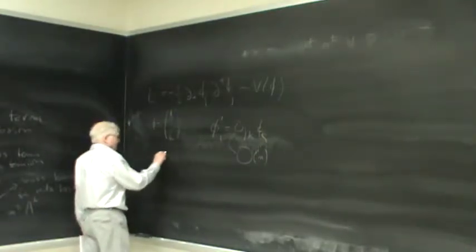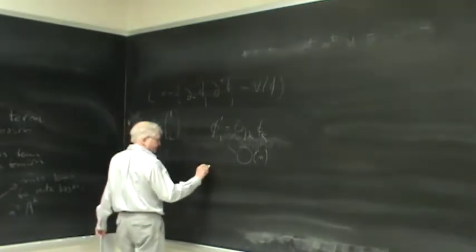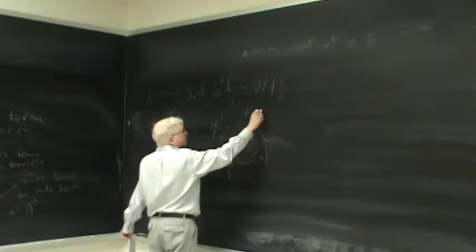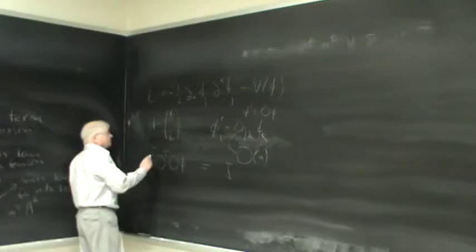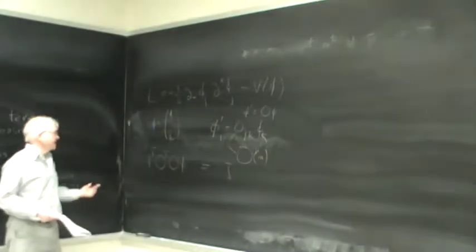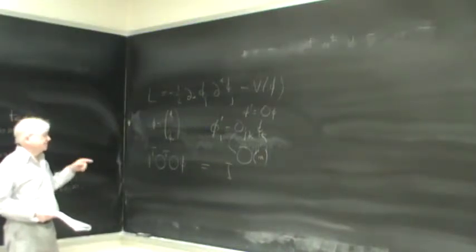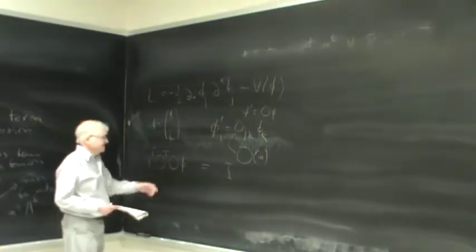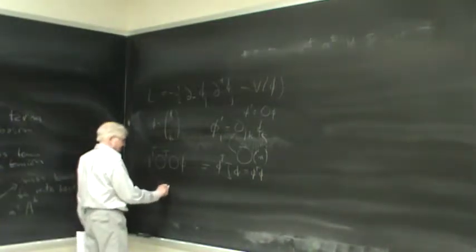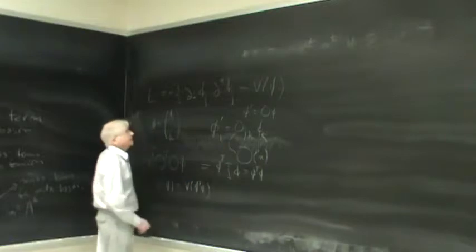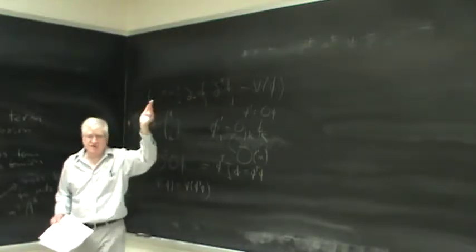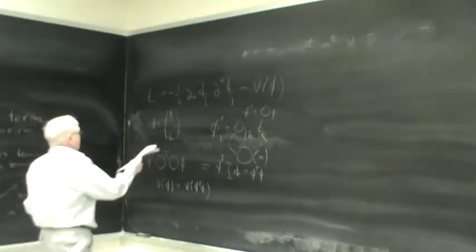By orthogonal we mean O transpose O is the identity. The reason I've written it that way is that in matrix notation this is phi' equals O phi. This is a global transformation, so the derivatives aren't acting on the orthogonal matrix, and so something like this is invariant. It's just phi transpose phi. And V of phi is typically some function of phi transpose phi, and the kinetic term is effectively the derivative of phi transpose dotted into the derivative of phi. If the symmetry is global, then we have no problems with that.